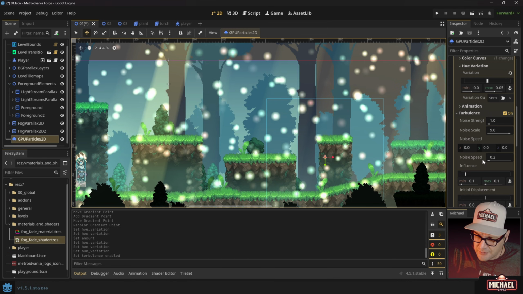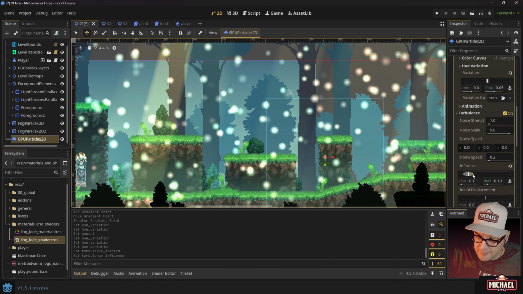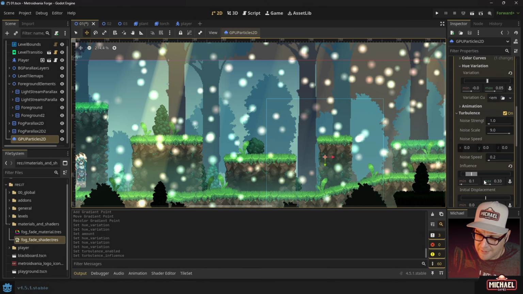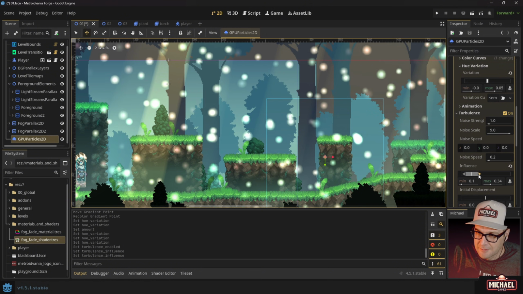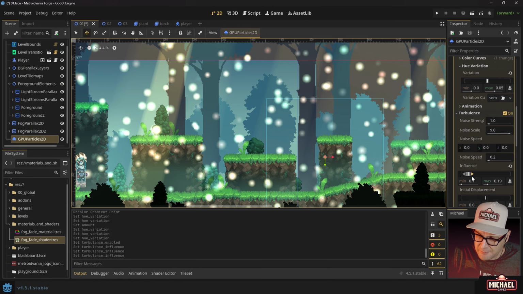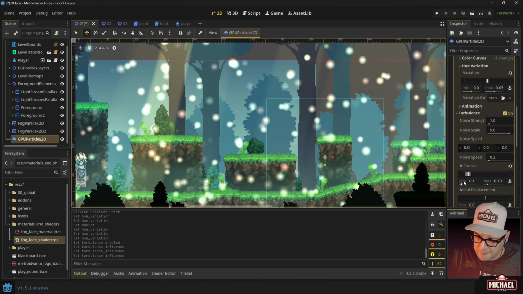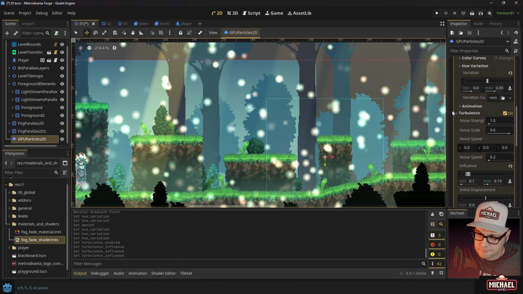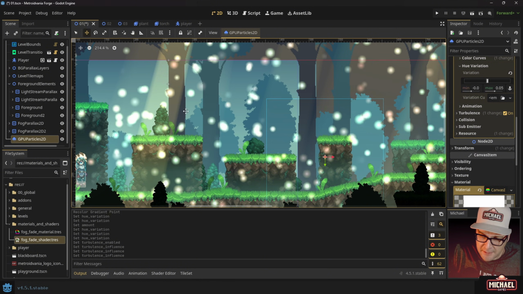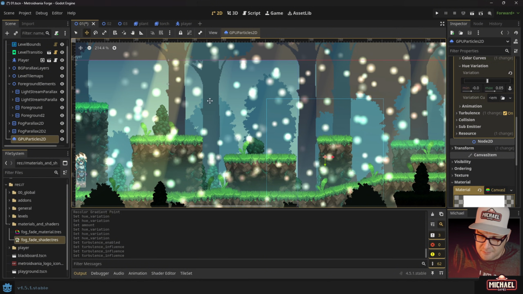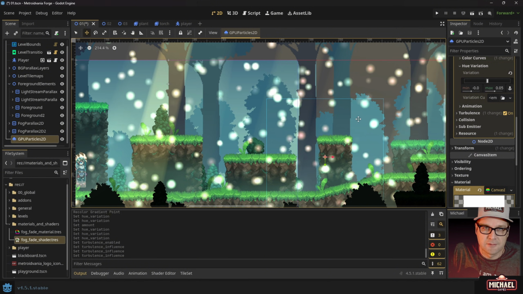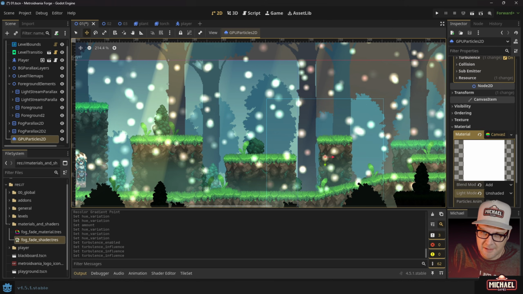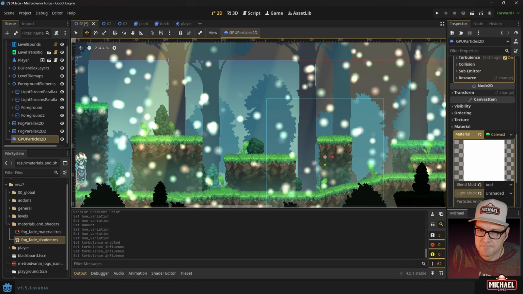But let's just adjust this a little bit. Under influence, you've got the min and max. You can use these arrows instead of these down here to adjust it. I'm going to set the influence max pretty low. Something like that. But now we've got that turbulence applied, so they're just kind of floating randomly in random directions, right? Makes it kind of nice and organic feeling.